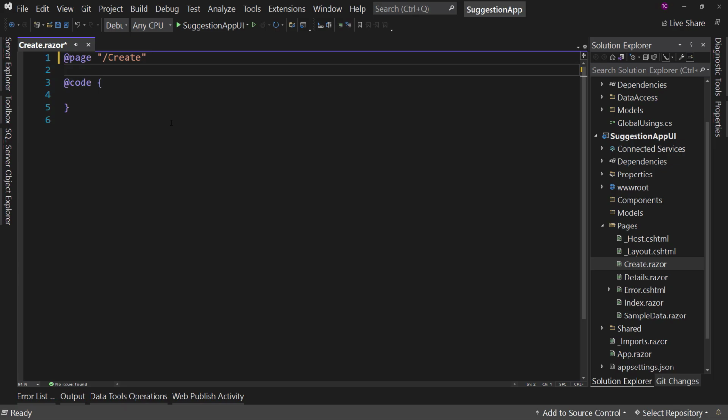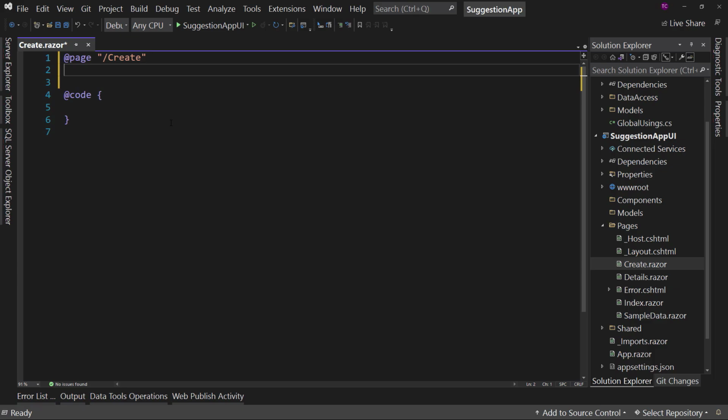Now, this page will be a bit of a compromise in how we set things up because you cannot go to the Create page until you're logged in. We don't want to allow people to create suggestions unless they are logged in. So this page will be restricted to only users who are logged in. And we don't have the login system up and running yet. Not a problem. We'll just kind of fake it until we make it. So we're going to create this page and we'll see how it works, but we're going to use our test user as the logged in user.